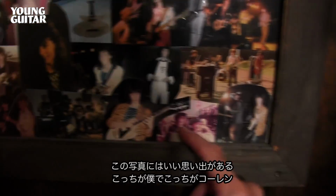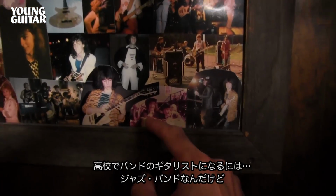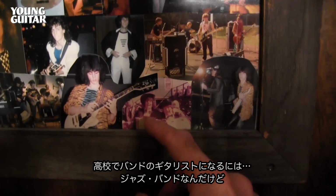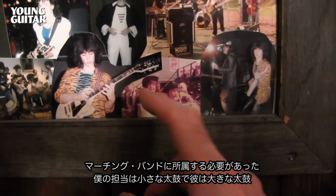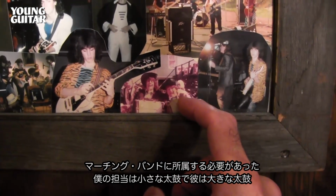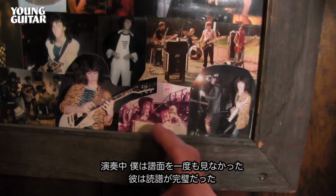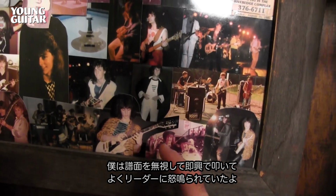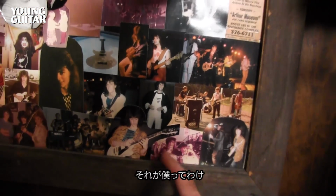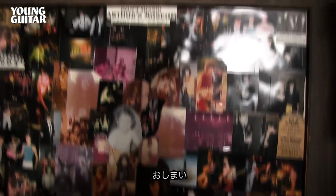And then here's a good story. That's me and Corin, same guy. And in order to be in the high school band to play guitar in the jazz band, you had to be in the marching band. So I played the little drum and he played the big drum, and I never looked at the music. He used to read it perfectly, and I didn't bother reading the music. I'd improvise, and every now and then I'd get yelled at by the band leader. But that's how I am. And that's it.